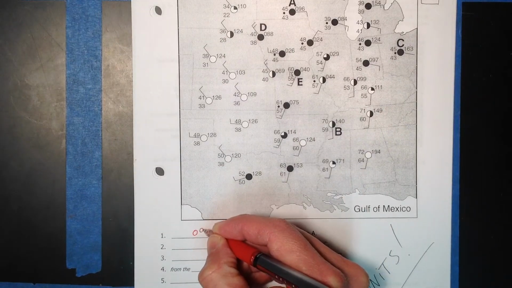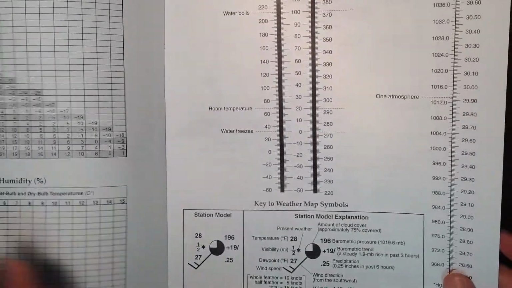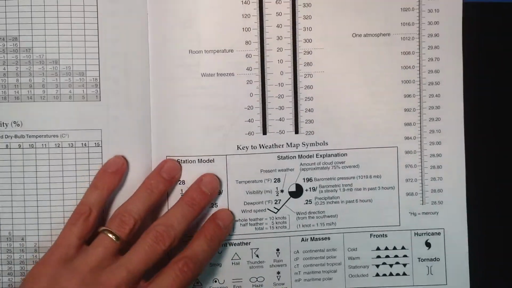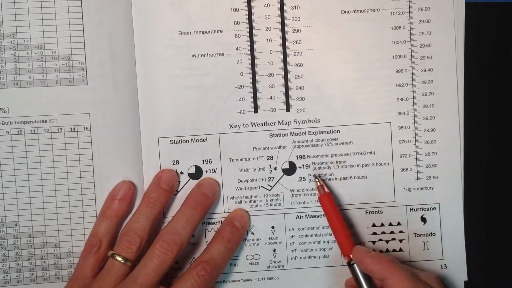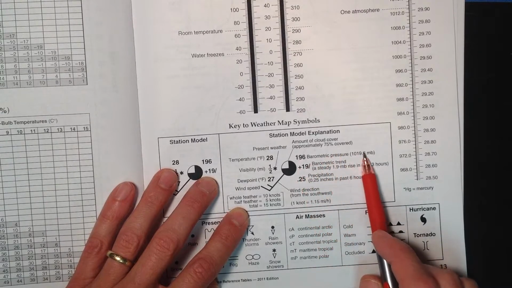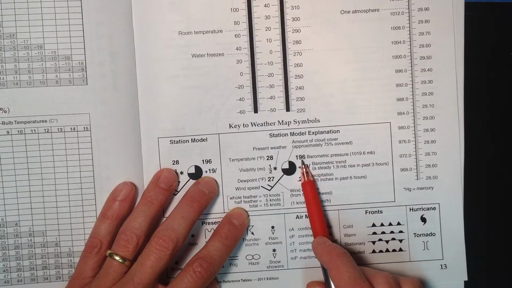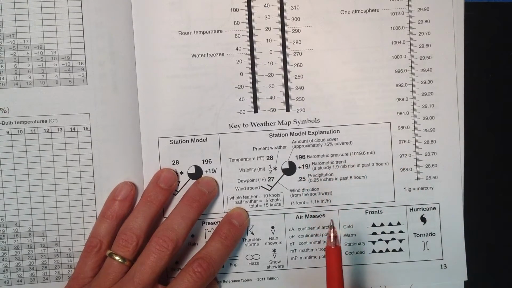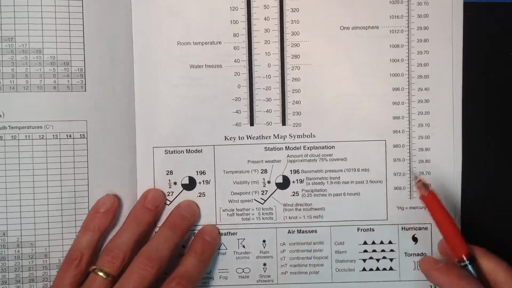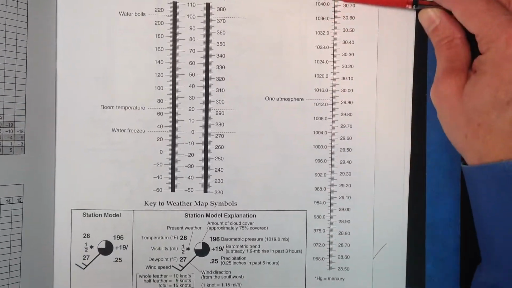This is what you do. Write 096 down. Then go to the reference table. That's the rule. If it's above 500 or below 500, you add a 9 or a 10. You don't have to necessarily remember that, but do know. Here, that number is below 500, and you see the actual air pressure is that. What did they add in front? They added a 10. So that gives you the rule. Below 500, add a 10. Therefore, if it's above 500, you add a 9. And a good way to check, your answer must be on here somewhere. If your answer is not within this range, you did something wrong.